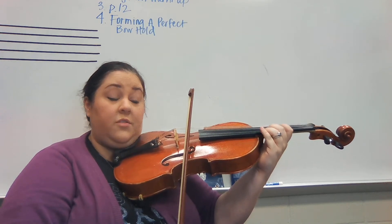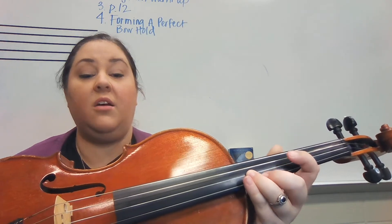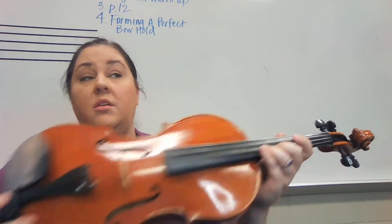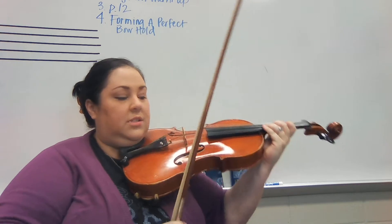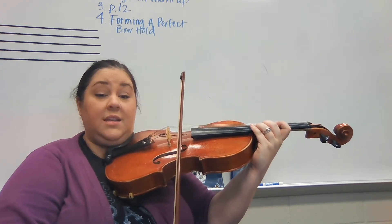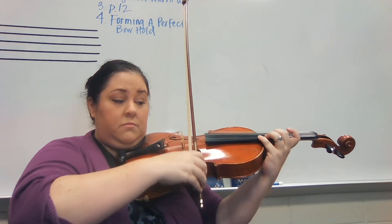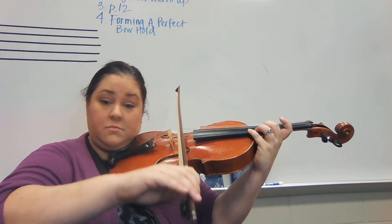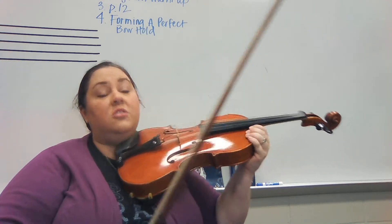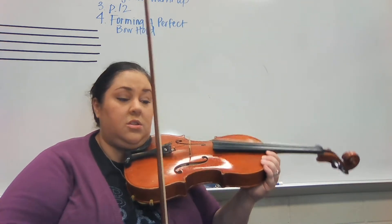And then you're going to go over to your A string for E. Here's a quick hint: if my third finger is set on B flat on the A string, you can set your E right next to it and it will be in tune. So use those guides. Here's B flat again, and here's E right next to it but on the A string. And then the highest note on this line is G — it should match open G again. Let's do that much. Start back at the beginning of the line and work our way to the high note. I really want you to concentrate on your tuning.